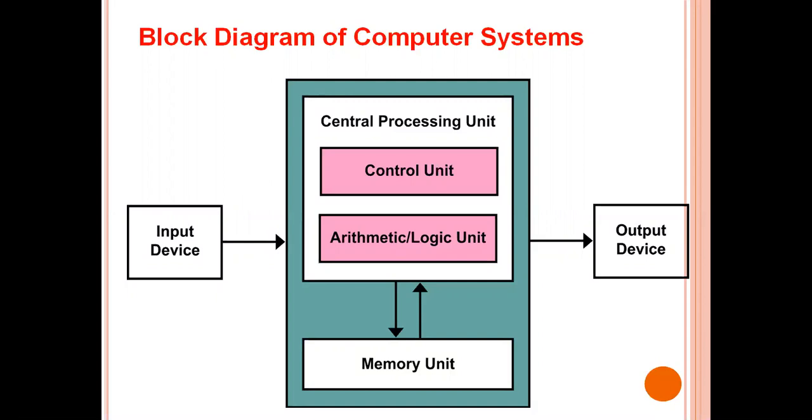Let us know about the main parts of the CPU. Observe this diagram. Here, the first part is ALU, Arithmetic Logic Unit. The second part is CU, Control Unit. ALU is used to perform arithmetic operations like addition, subtraction, multiplication, etc., and logic operations like OR and exclusive OR, etc. Next, coming to the control unit, it is used to control all types of operations in the computer system.